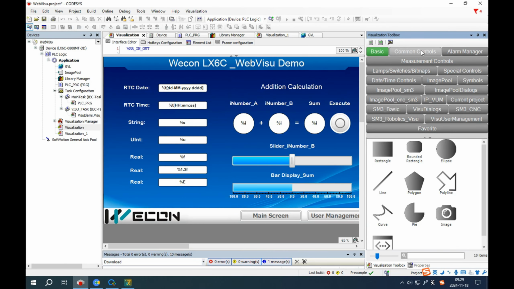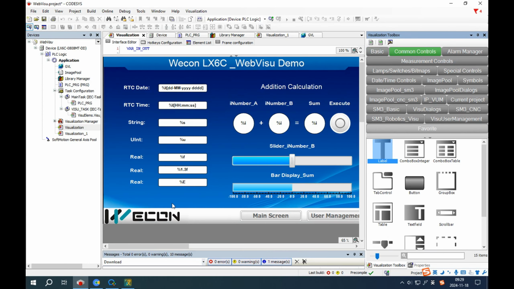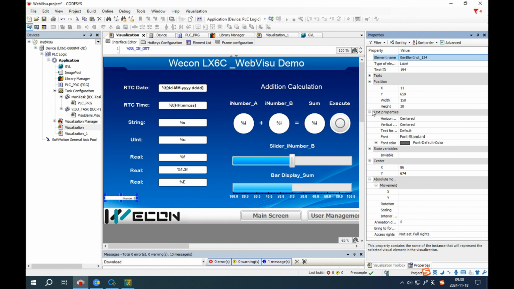When we need to display some variables in our program, first we need to add some objects in the visualization. So here, the first object I add is the label, and I can enter the text and set the font.